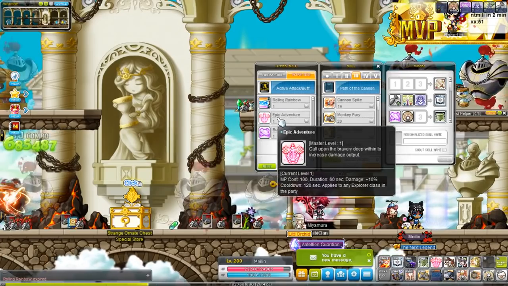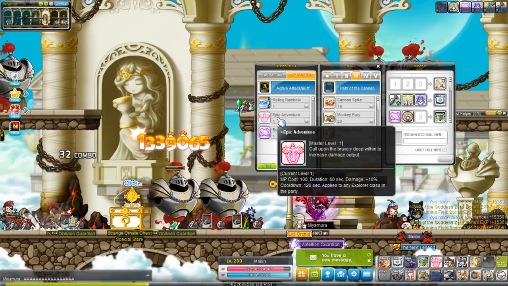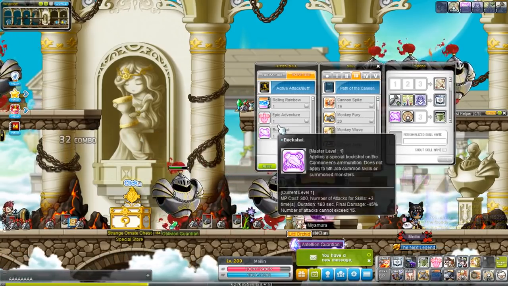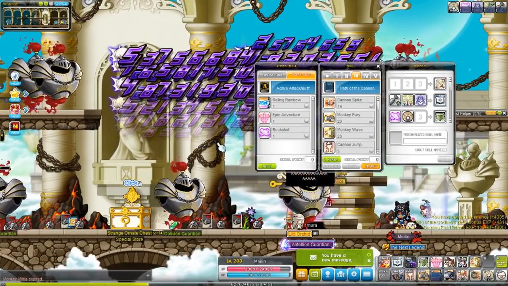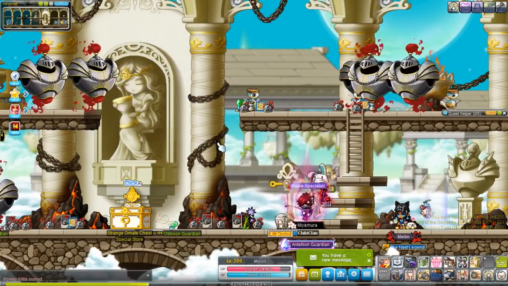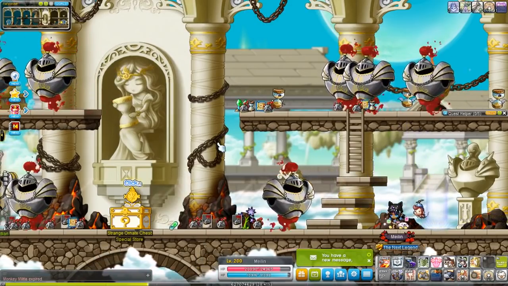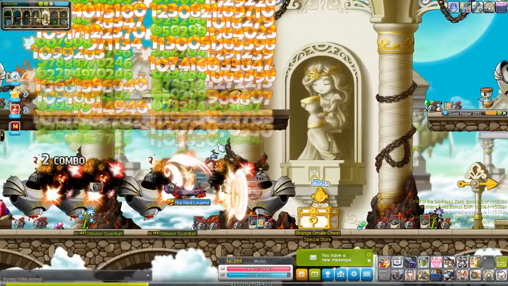And then at level 200, you have Epic Adventure, which just gives you and your other Explorer party members 10% damage, which also stacks with other adventurers, or explorers. And that's about it for Cannoneer. So let me show you some mobbing, and then we'll go into the bossing. And he just screamed at me. I didn't see it, but I'm sure he did.